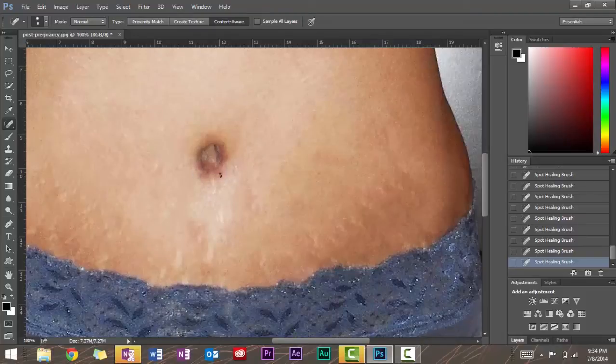Now you see, I'm just removing everything that doesn't look natural. I'm not going to take every little scar or every little blemish out. You just want it to look natural. I mean, you can do this all day. You can sit here and work on this as long as you want to make it look the way you want it to look. But I just wanted to give you an idea of which tool works best and how it works.